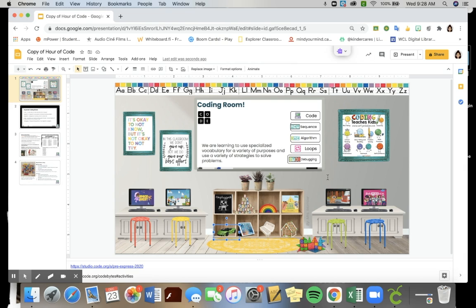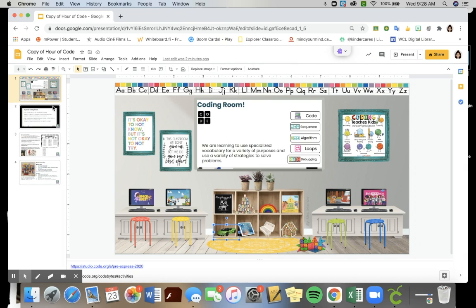tip for you. But one thing that I recommend is publishing to the web so that you can avoid having anything changed within the slide deck that you don't want changed. So I have set it up so that this is not done in a master slide. So anything in this room that you see is movable and could be deleted. I have things that are linked to games, read alouds, as well as linked to slides in the deck. But if a student goes in, they could accidentally change it. So what I really like to do is publish it to the web.